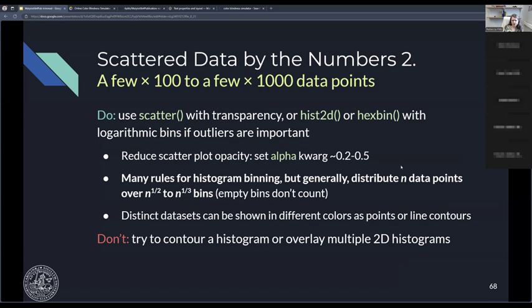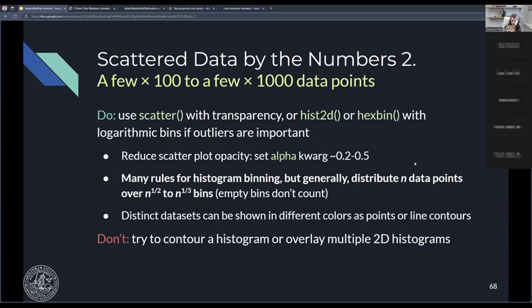As I said, the way that you reduce scatter plot opacity is to use the alpha keyword, which hopefully you've seen in at least one of the example problems by now. If you're going to use binning, there are a number of different binning rules, and you should try multiple ones to see which one seems to fit the data best and make your point clearest.